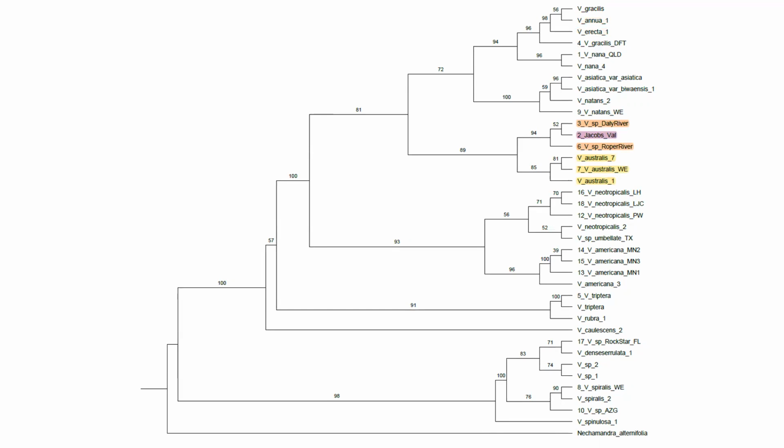But I did, however, see that the one possible new species of plant here that I have labeled as Jacob's Val, and the 2 others that were collected in the Northern Territory formed their own clade that was sister to the rest of Vallisneria australis. It's interesting because the name australis means from the south, which this plant was thought to only be located in southern Australia, so like New South Wales, Melbourne area.